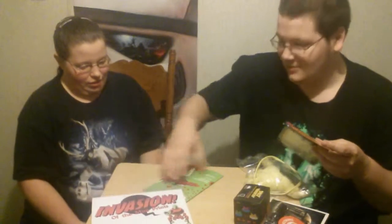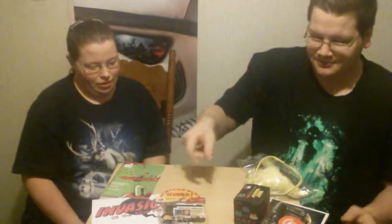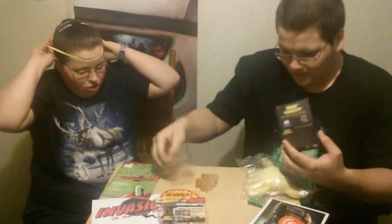Let's go ahead and set out what we got: the little invasion shirt and the little magazine, we got a little Leeloo Dallas multi-pass, and the Space Invaders little figurine. My brother didn't even open up his whenever he got it, so I just wanted to see what it actually is. Look at that. It's a little naked. The rubber band.